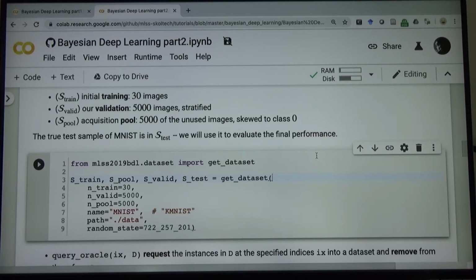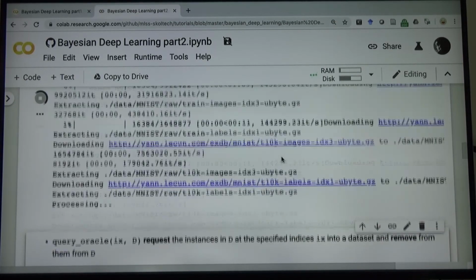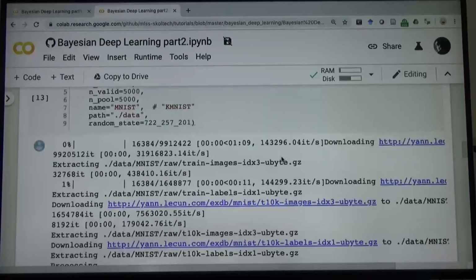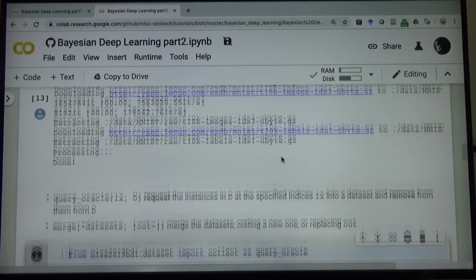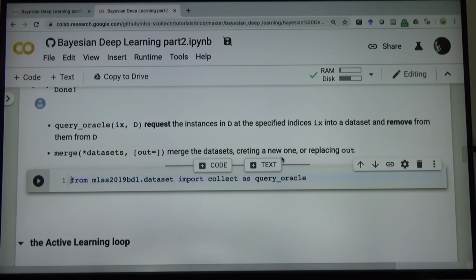So we run this cell, and it dumps a lot of text into the output. Basically, it's just downloaded stuff and prepared the datasets. And also, we need an oracle, and the oracle is defined by this import from the libraries that I prepared.